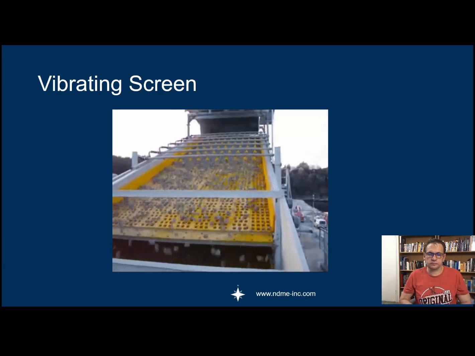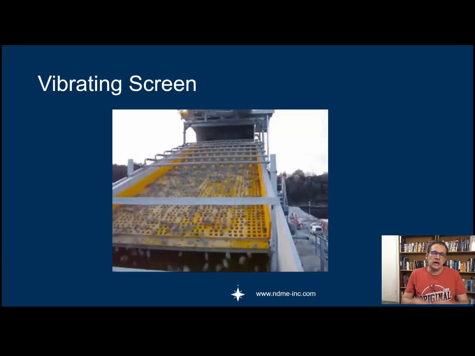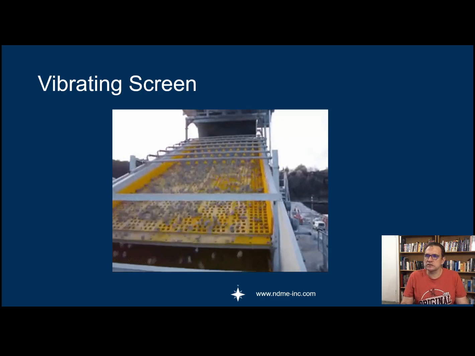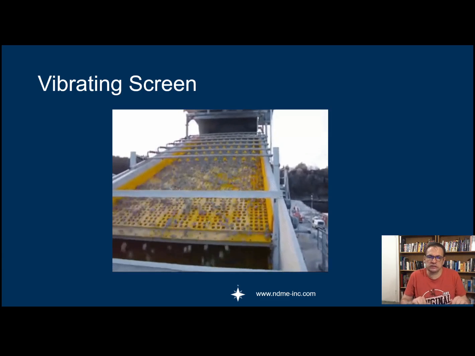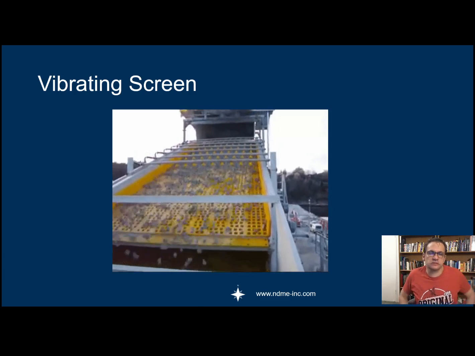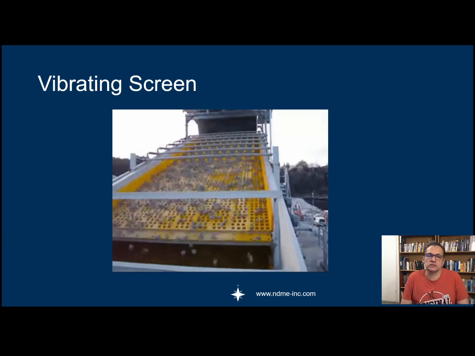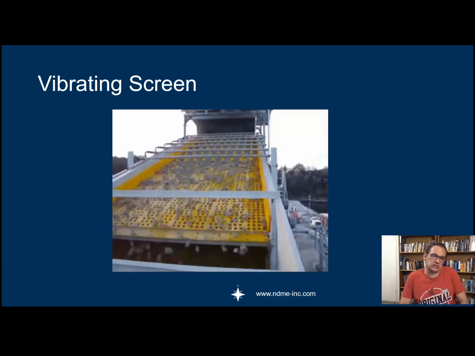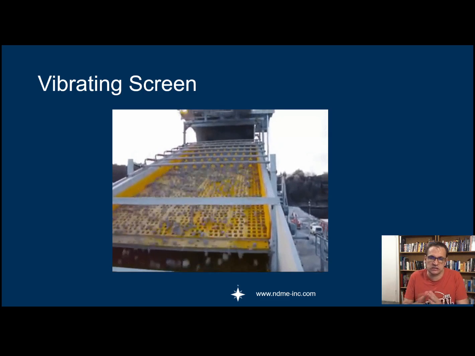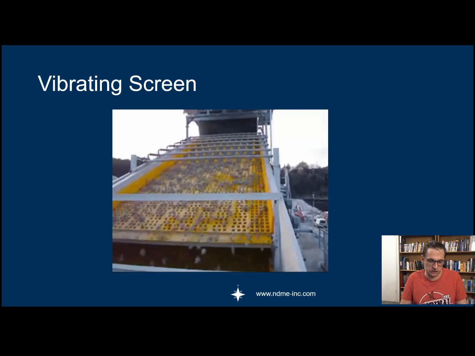Good day, folks. This presentation is really about vibrating screens. In another part of my series, I will discuss other types of screens like the linear screen, trommel screen, etc. But the basis of this presentation is the vibrating screen, as vibrating screens are probably the screens that you're most likely to be using in most of your operations. And there are subdivisions of vibrating screens, as we'll see in the rest of this presentation.